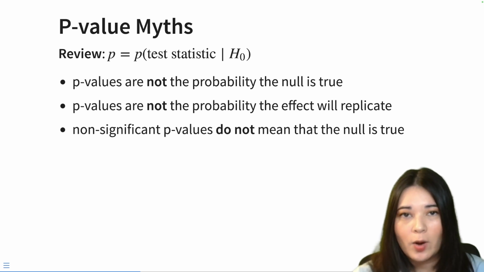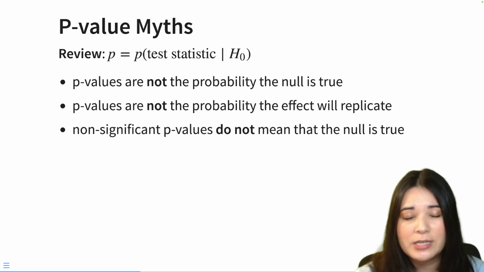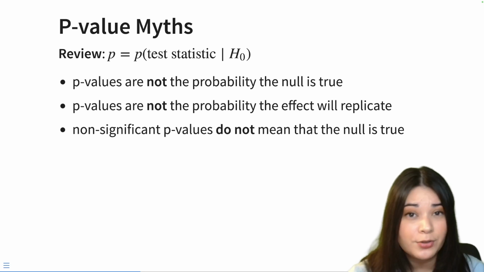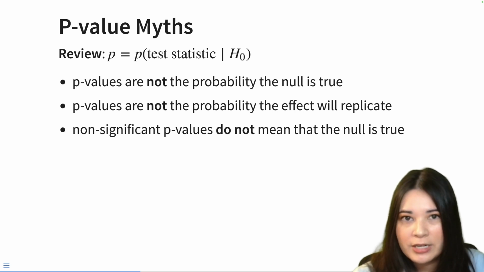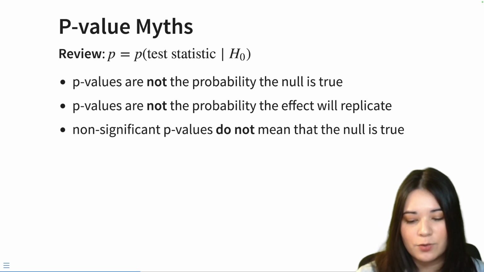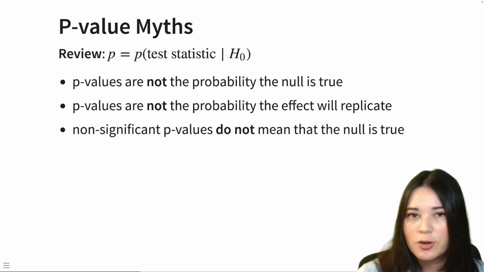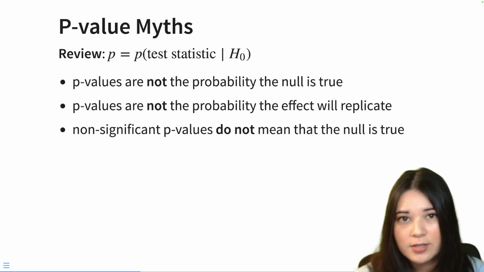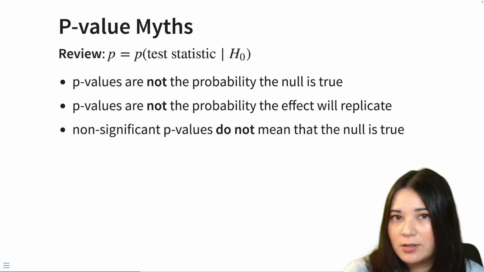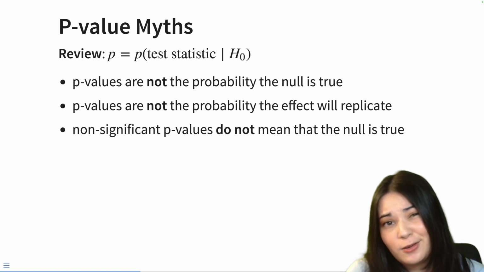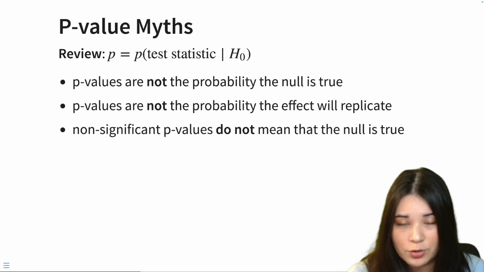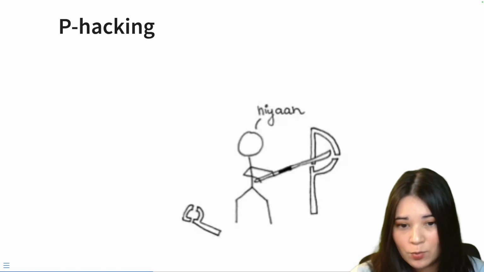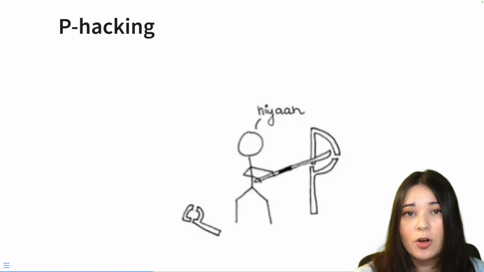Now, one of the reasons why people have so many misconceptions about p-values is because they're not really taught very well, and another reason might be that they're a little bit counterintuitive to the way that we think. But p-values have become a very integral part of research. It's almost guaranteed that if you're reading some type of empirical research paper, you'll probably encounter a p-value. And of course, things are most interesting when we do reject the null. Usually what we're interested in is that there is an effect. And so often people try and get p-values that allow them to reject the null. Now, if they do that in a way that is statistically inappropriate, this is called p-hacking.